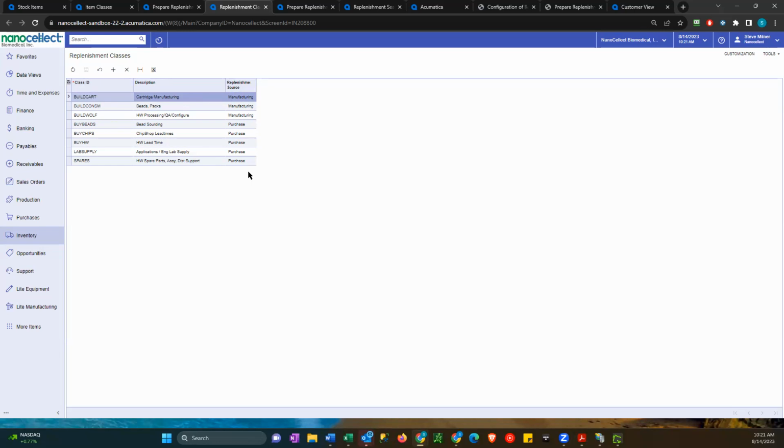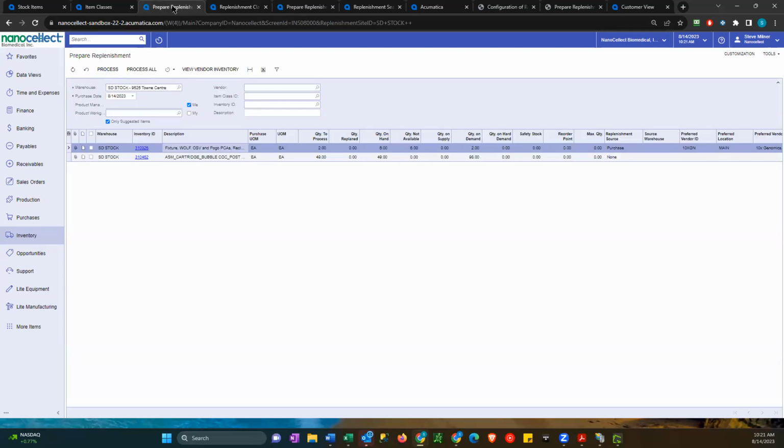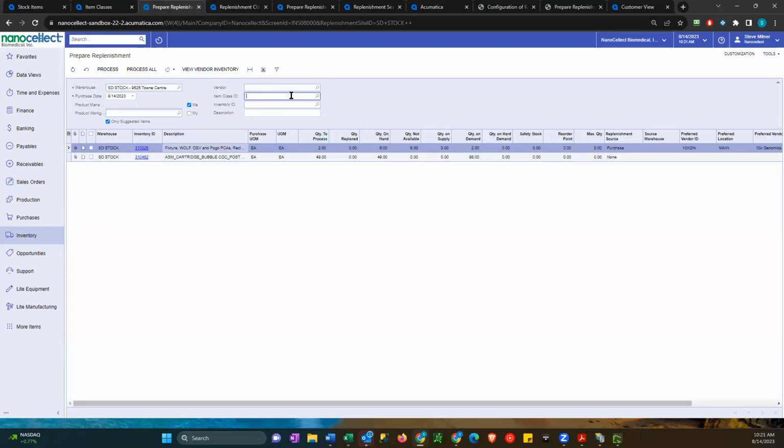So why would I use this? What would I use this for? Primarily to have a segment of items when you're going to calculate replenishment. It's a good filter, the same filter set here. So the replenishment class is just for filtering or reporting, those are the two purposes.